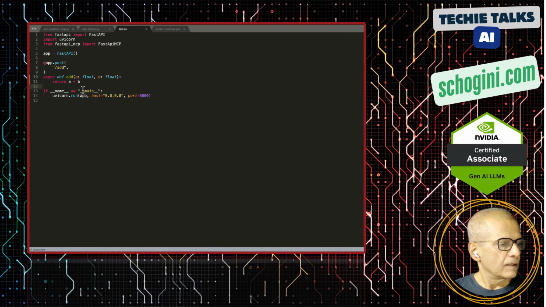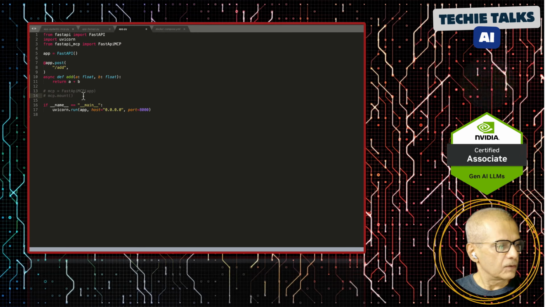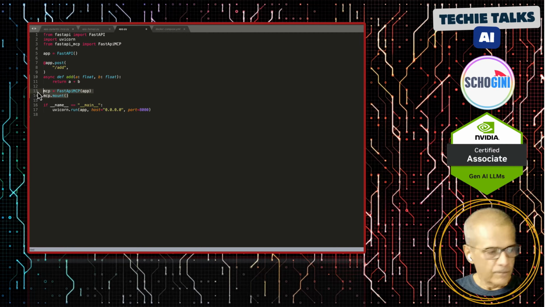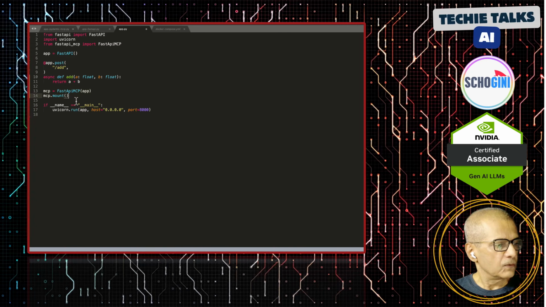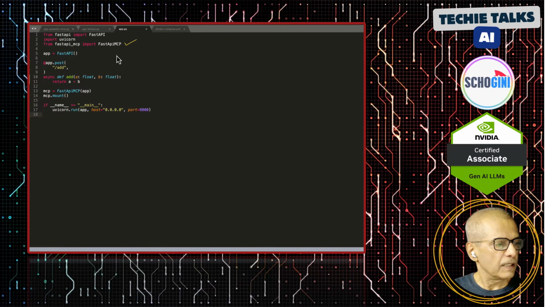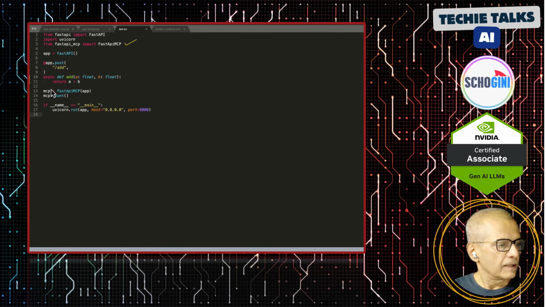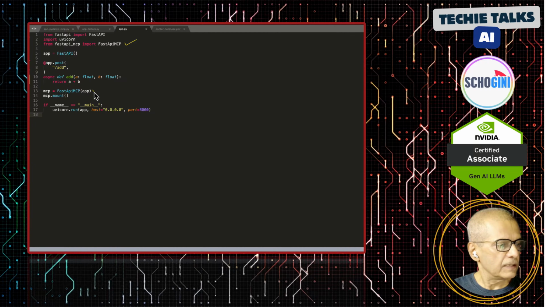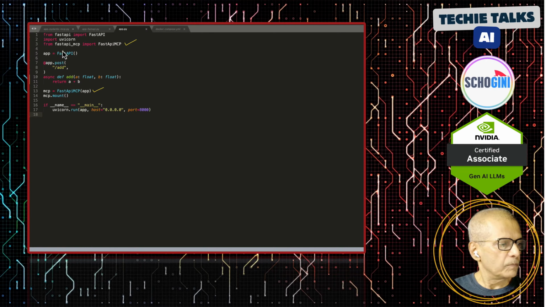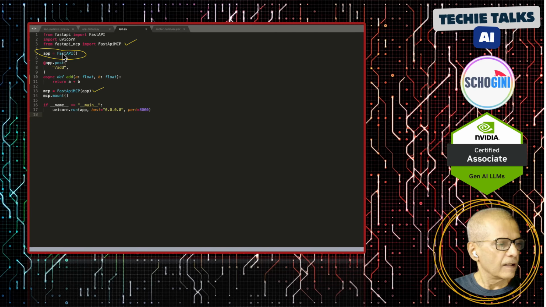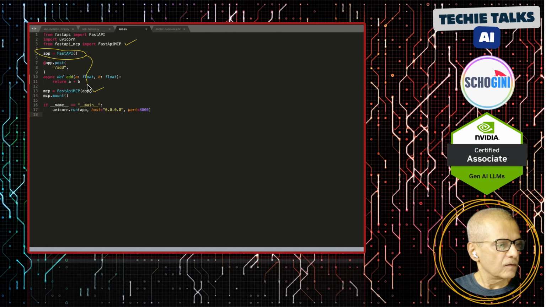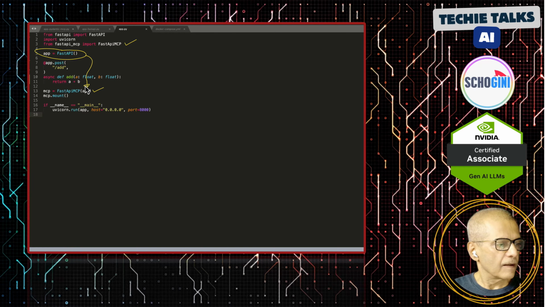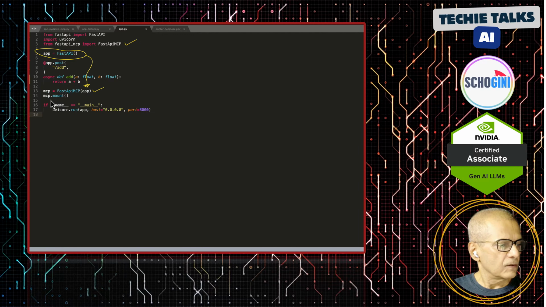After that, all we need to do is just add these two. Here we are importing the FastAPI MCP library. Then here we are instantiating that class and we are passing this FastAPI object. That is it.